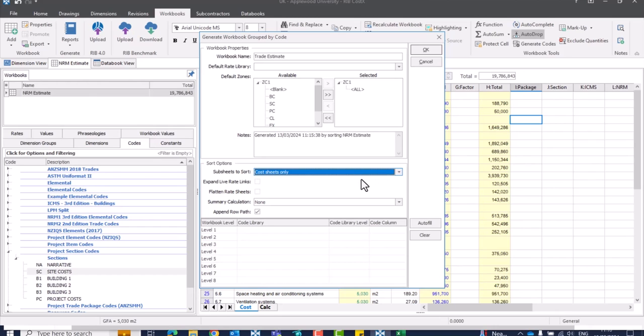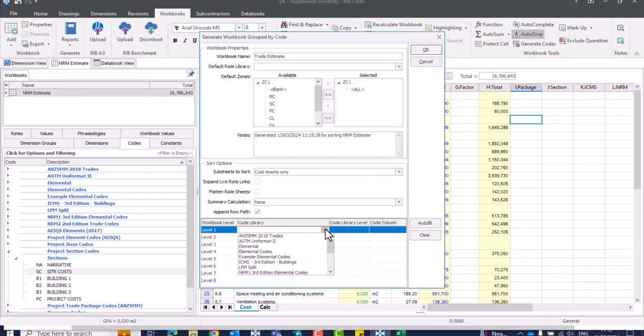Now down here is where we define where certain items are going to go. So on my workbook level 1, I would like it to basically follow the format of my NRM2 trade codes there. I need to tell it which level to take that information from.